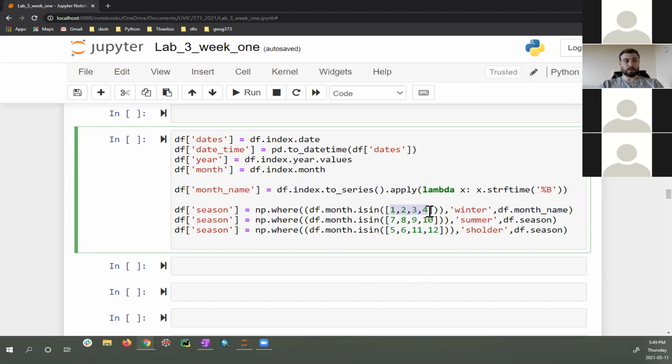We've used that before. And I'm using this function here called np, numpy, where. So where the month is in these values, assign or fill this column with the name winter. Else, fill it with the month name.